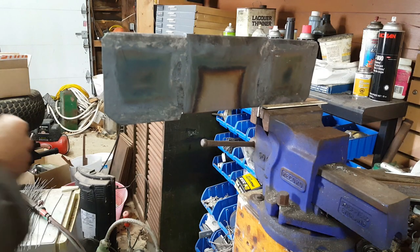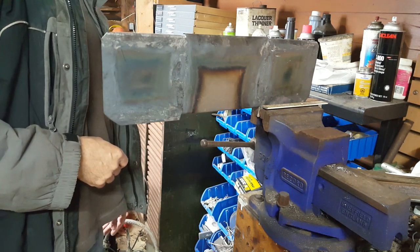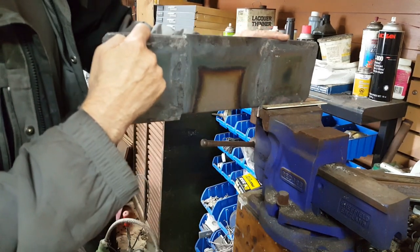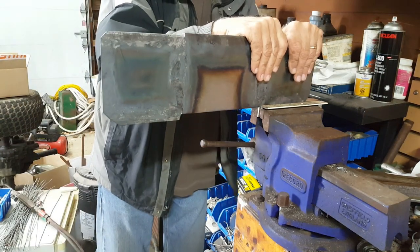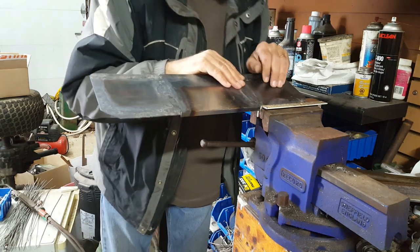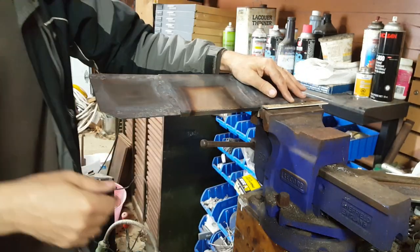So I've got my bend lines all marked again because most of the heat had taken off the markings I had. So I have all the creases annealed now. I'm about to do this one. I've already done these two and it is a lot easier now that the metal has been annealed. I don't need any pull bar or anything. I just pull and get most of the crease formed. And I just use the hammer to get a sharper corner.